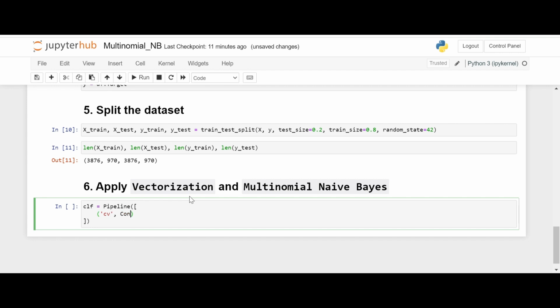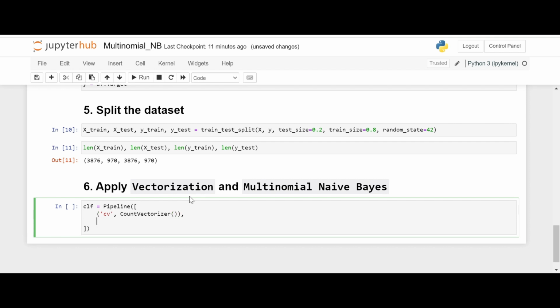First we'll provide the count vectorizer, followed by our classifier, which is multinomial Naive Bayes.